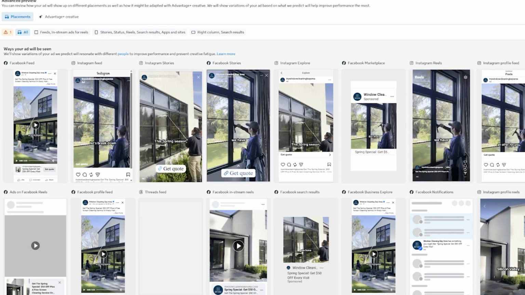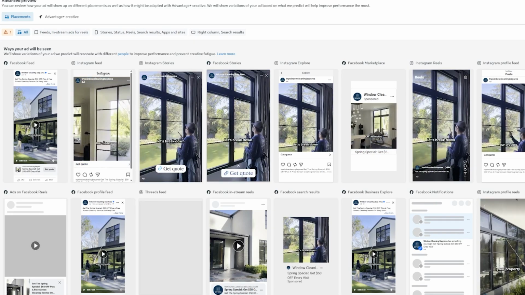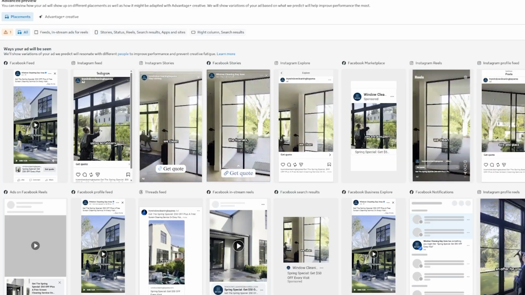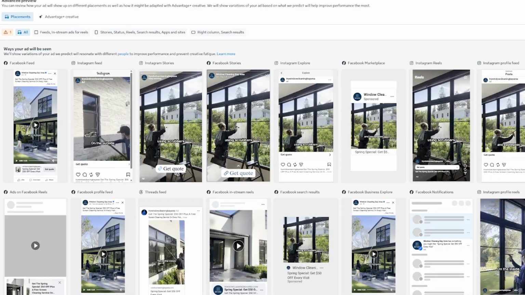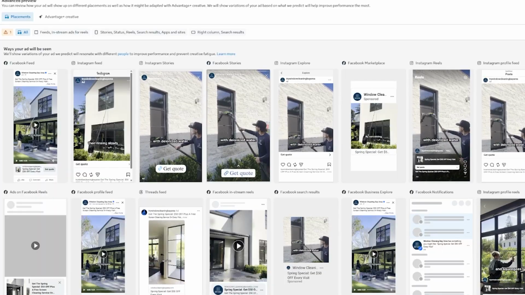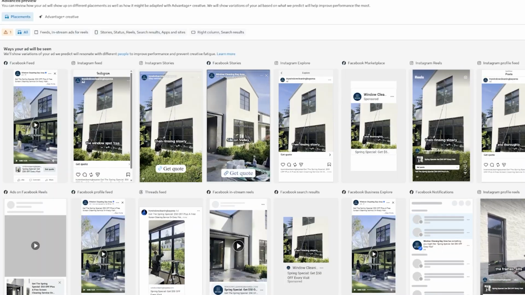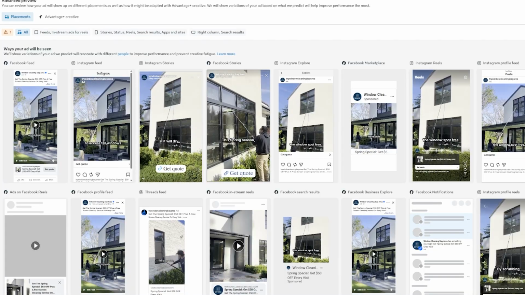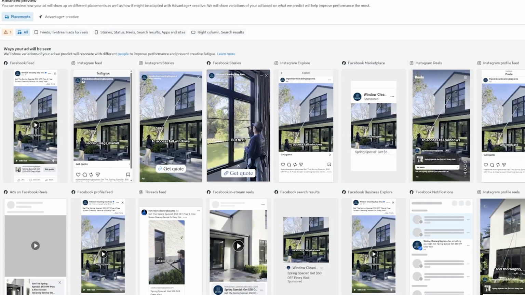If you take a look at my ad, it just looks really good on Ad Manager. It's really nice editing. It flows smoothly, and people want to watch these videos. And so that's one of the reasons why they perform so well. So that's pretty much the extent of how I set up my ads. All you would have to do from here is click publish.